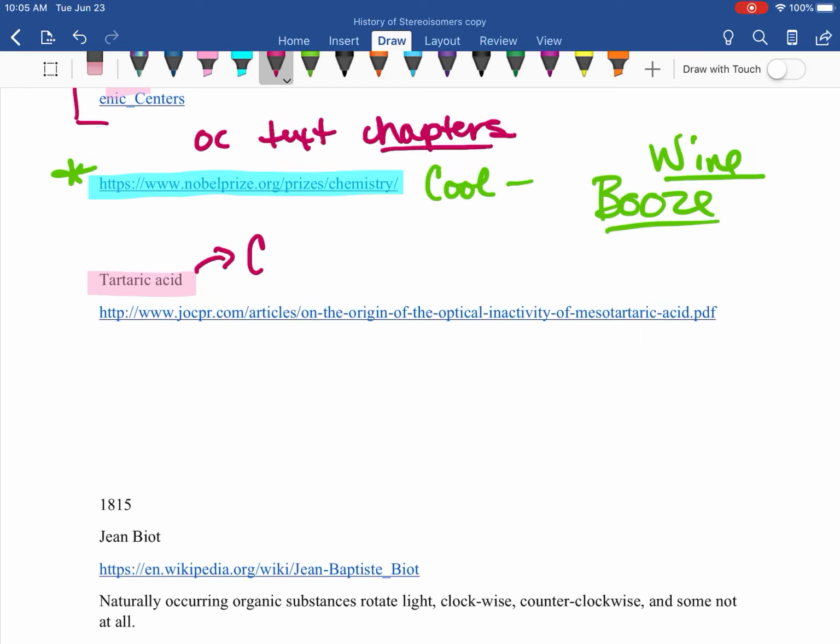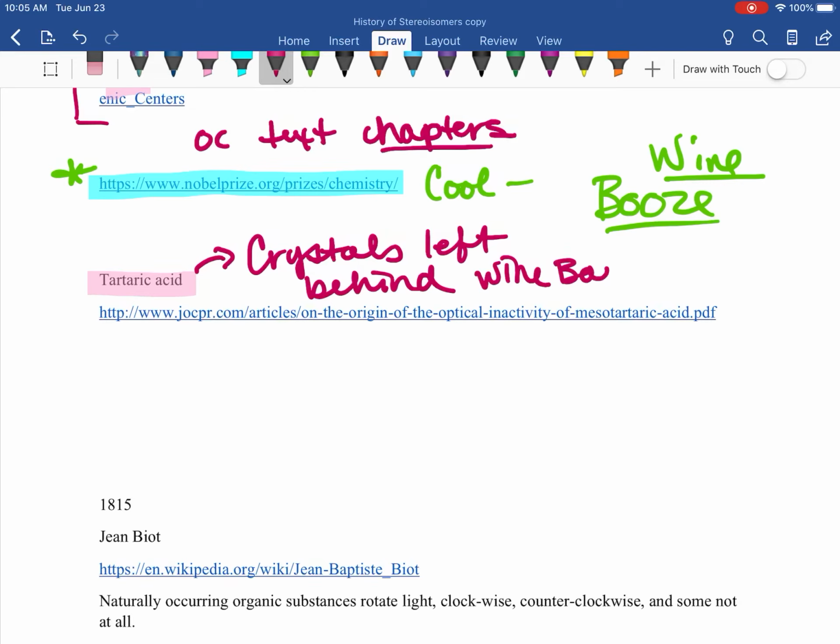And they would get it literally, it would be crystals left behind in wine barrels. And so it sounds pretty silly, but it's pretty fascinating that that would be an actual topic of chemistry. Why not? Chemists are just curious about the whole world around them, and if they enjoy a glass of wine, I'm sure they're going to get real sassy and wonder, I wonder where those crystals are coming from, and what are they?